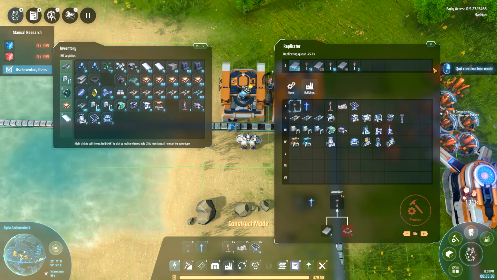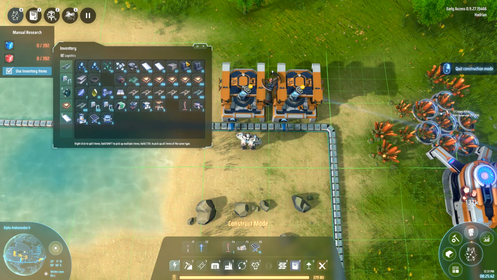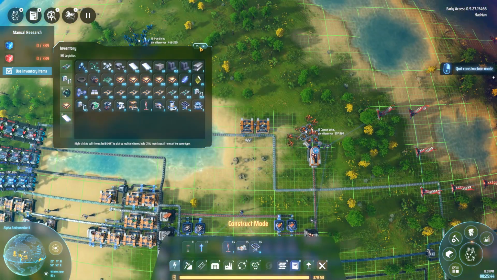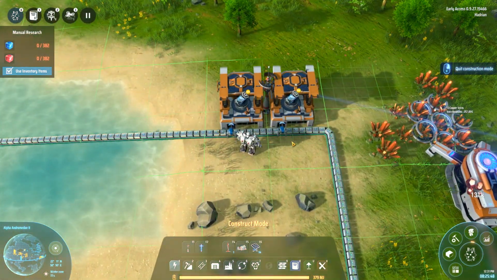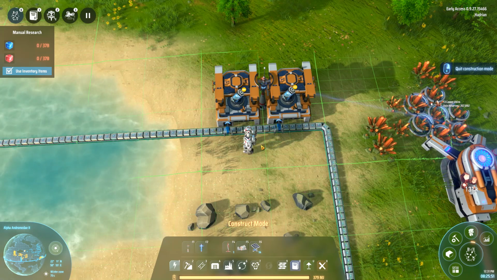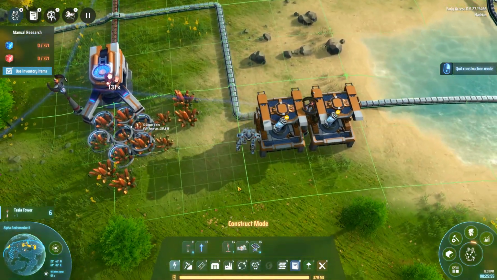While I'm doing all of this, I'm going to build more Tesla towers. Nice. Proliferator Mark 1 research is done. That also means that our interplanetary logistics research is ready to go. That's great news. All right, so we're not going to worry about the spray coat and proliferator stuff right now for reasons that I talked about in the last episode. I've already collected all the hydrogen I need here.